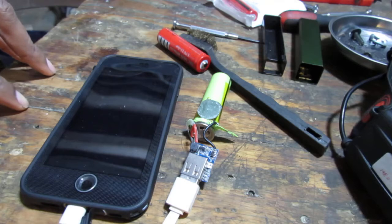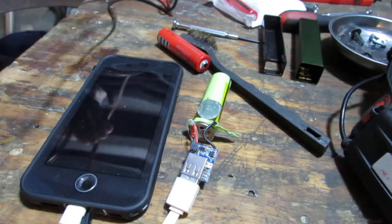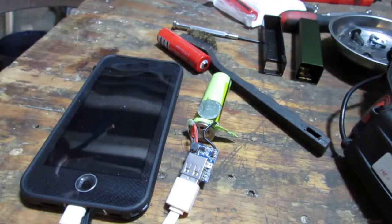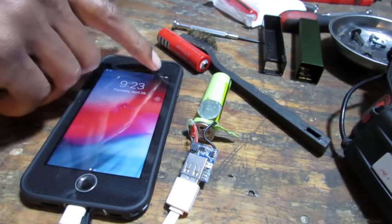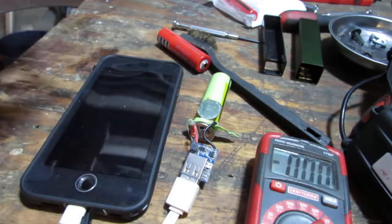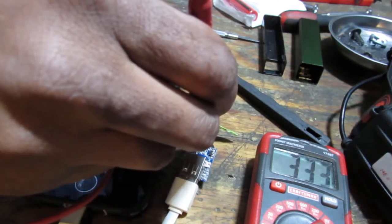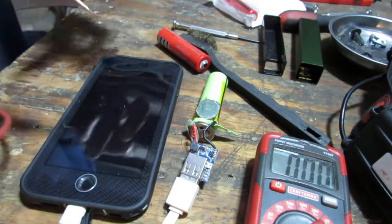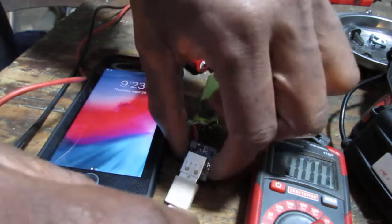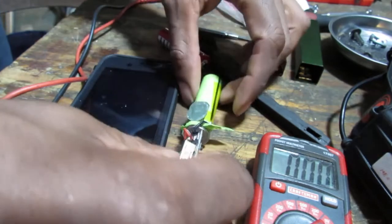I guess we went up by two. And I want to see what happened here. Okay, see, this is no longer charging, so let's see why. This is at 3.3 volts, it says. That's no longer charging. Why is that? That light doesn't come back on.